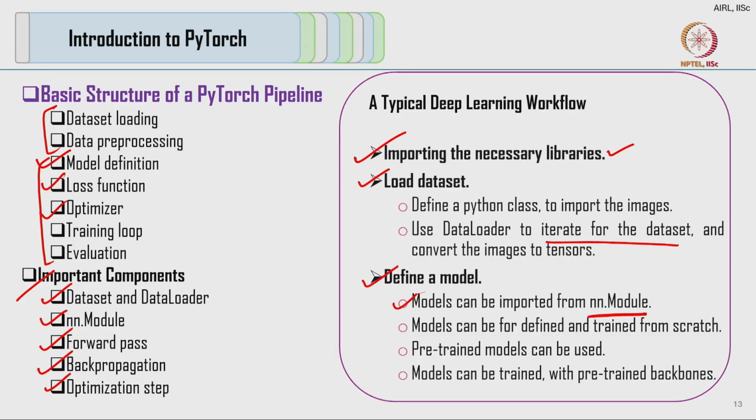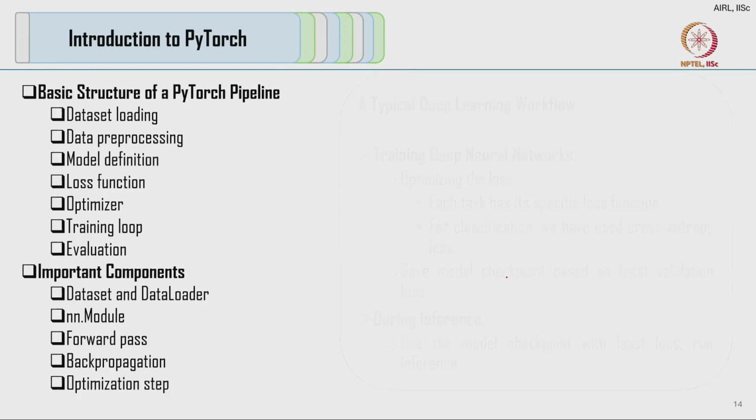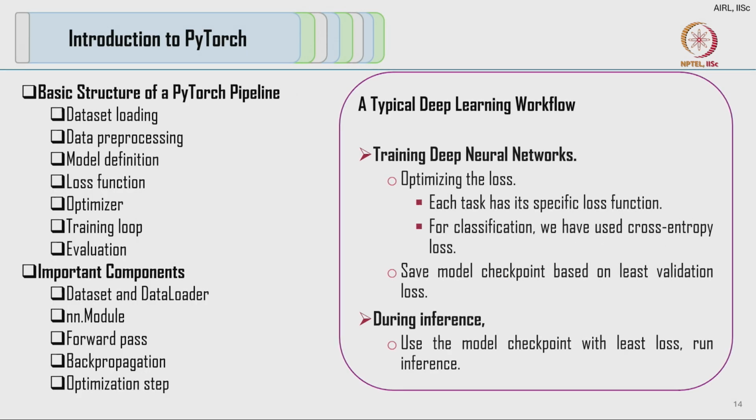Now we have two approaches. We can either train the model from scratch, but we will see that that's not the best approach, because it is better to take a model which is pre-trained and then use it for our particular task. And the second part is we can use these models which are pre-trained, right. But in both cases we do need to define the model, right.